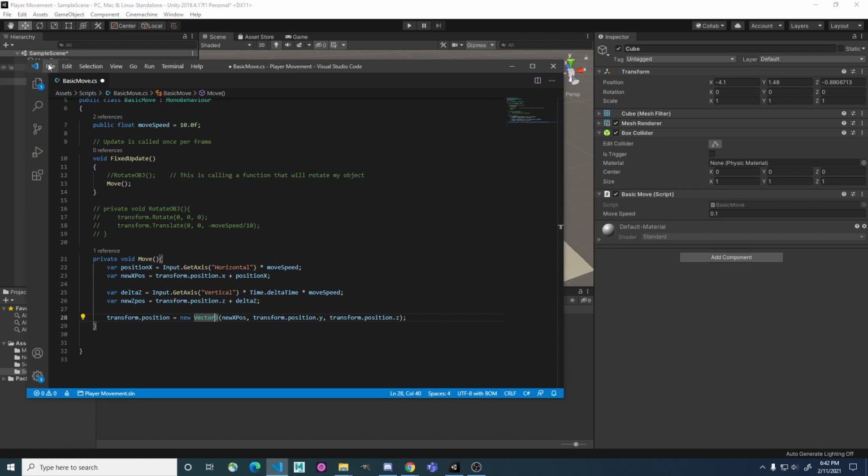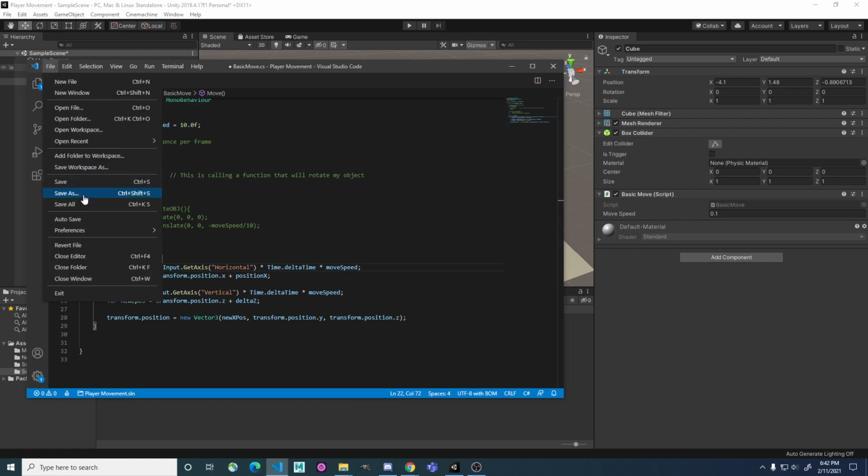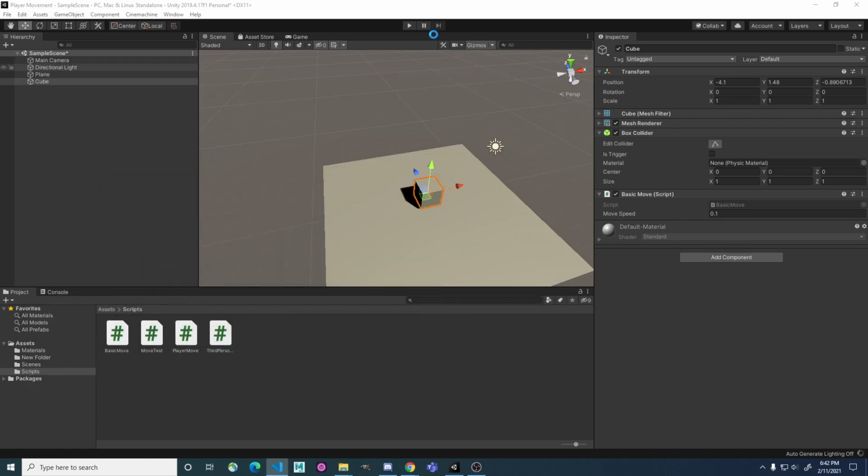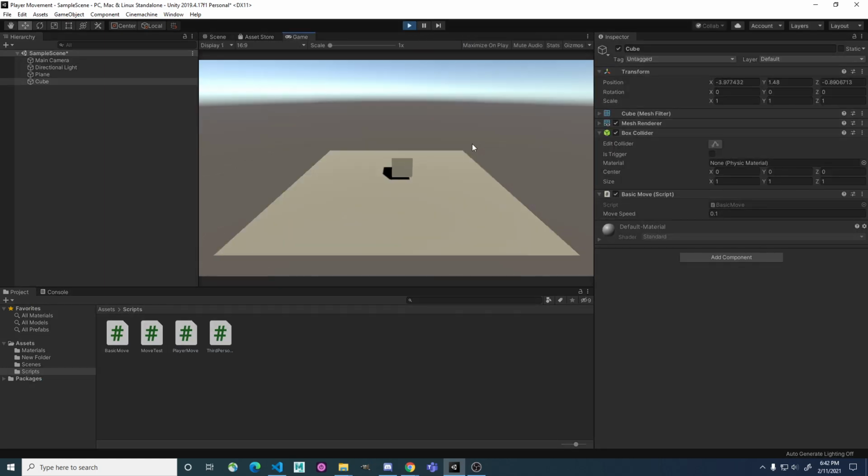So anyway, if we save this now, well, I'm going to change this back. My move speed is down to 1. So look, I have my play button pushed, and I don't know if we talked about this yet, but since the game is running right now, if I change this speed over here to 10 and then click back in my game, then now it's moving faster.